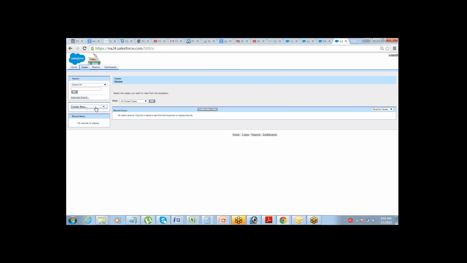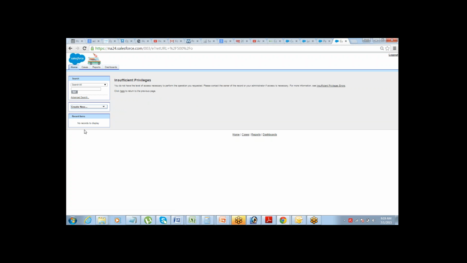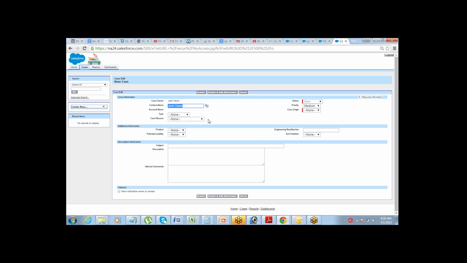Okay, so if the customer wants to create a new case, he can. If he wants to create a new contact, he can. Got it? So the customer will be able to basically log into the cases and everything from here.